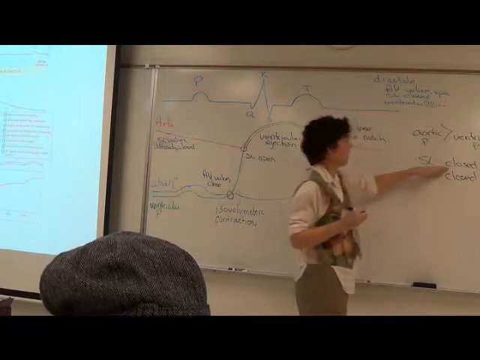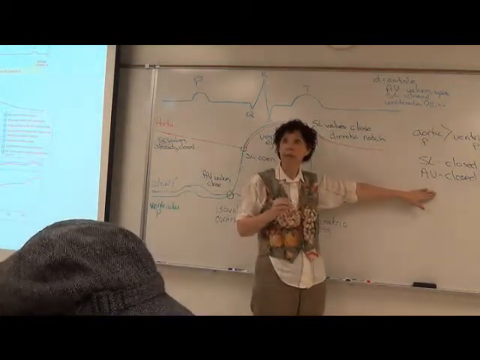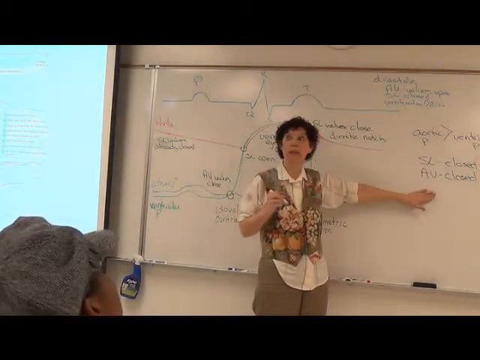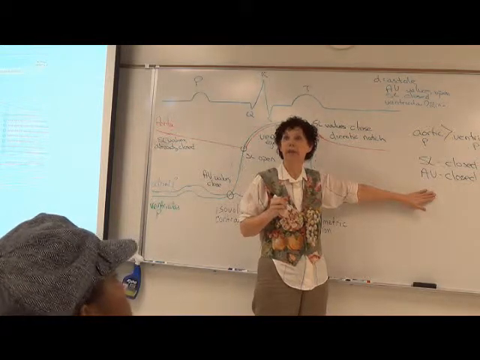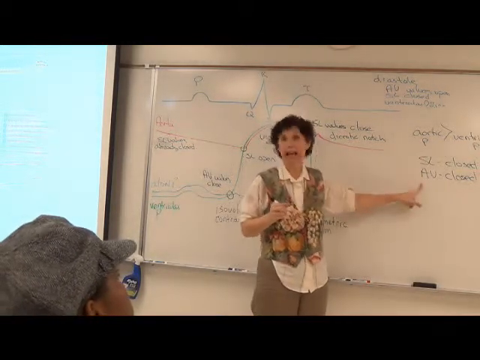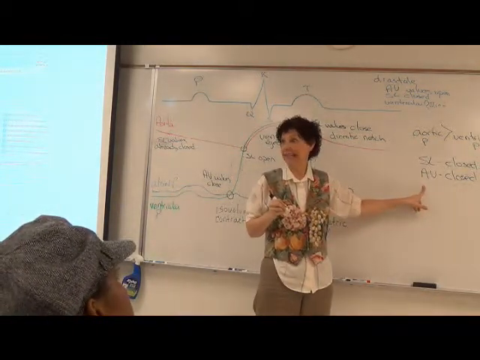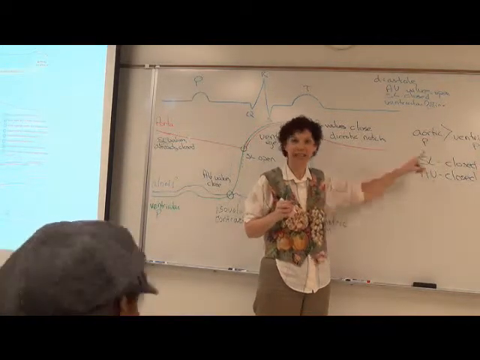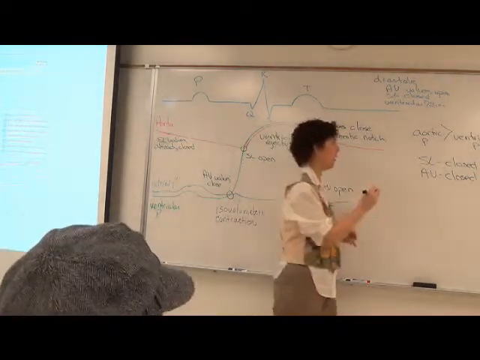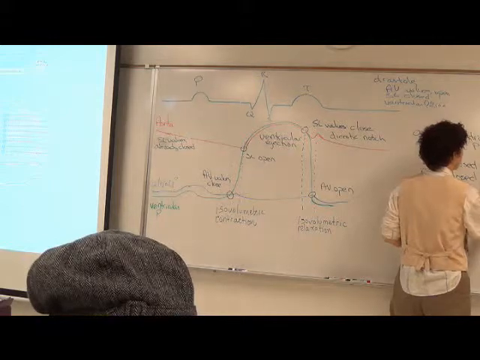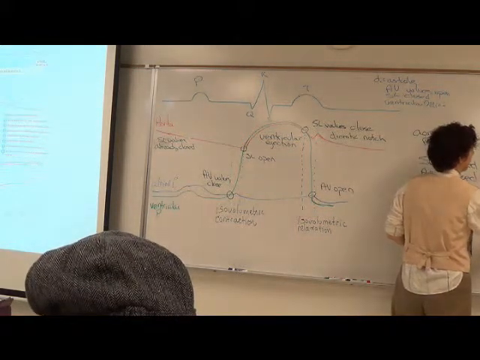All right, so what do we call this time point in our cycle when both valves are closed? Isovolumetric. Now from this, I can't tell whether it's contraction or relaxation. There's nothing in here that tells me that. All I know is that I'm in the isovolumetric period, one of them.